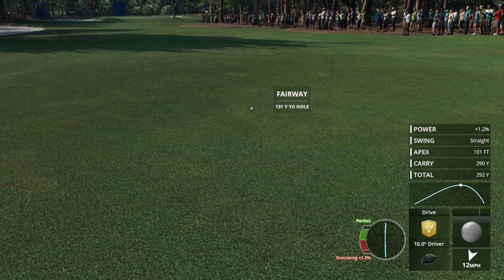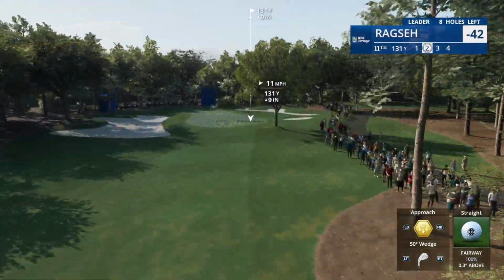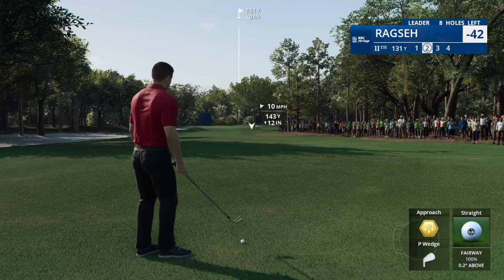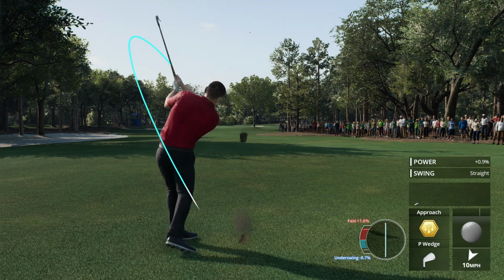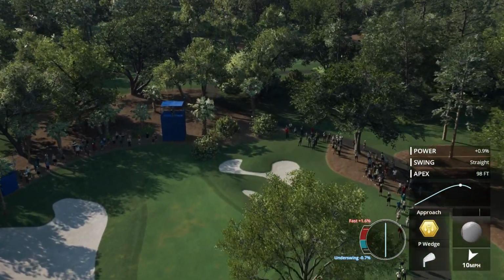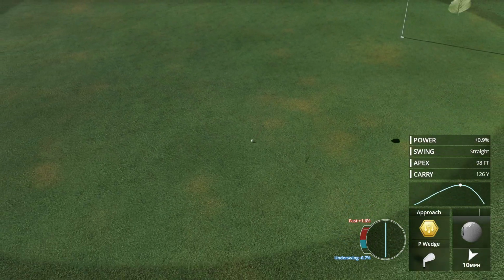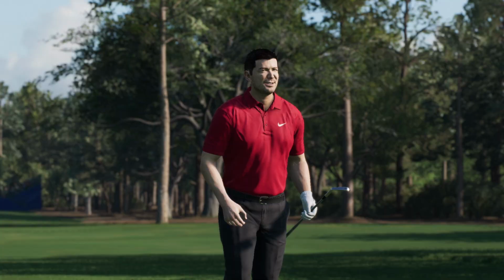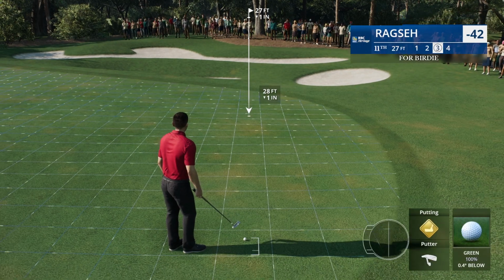That is going to come to rest squarely in the center of the fairway. Couldn't ask for anything better. Split the fairway, and now I'll have a go at this second shot. Are you really going to take that seriously? That ball wasn't even going to land on the green, but it's finished up fine.